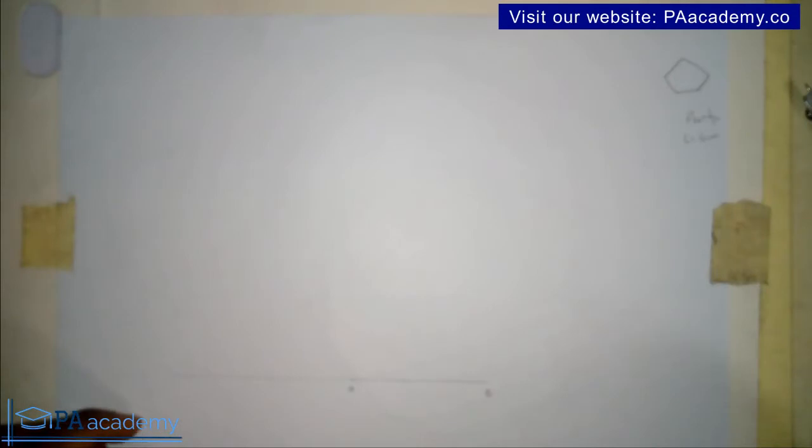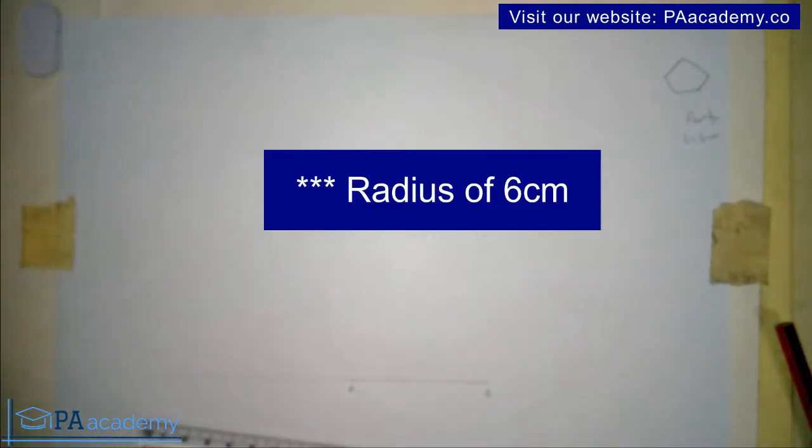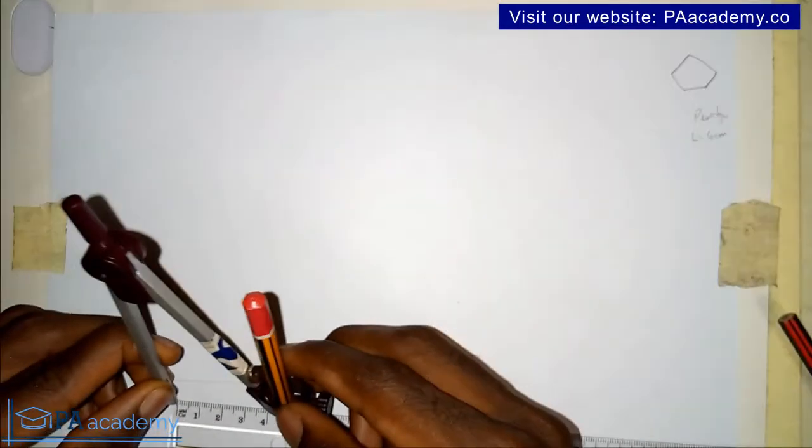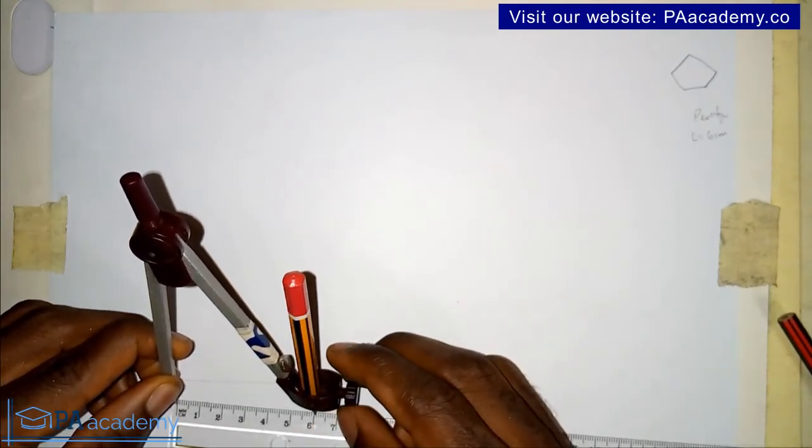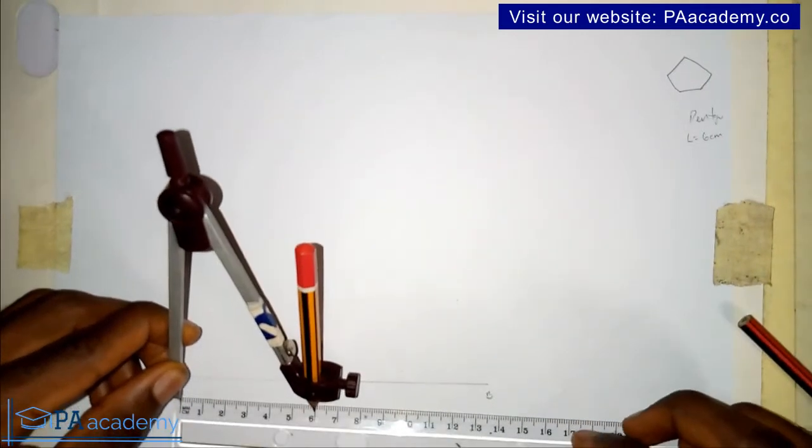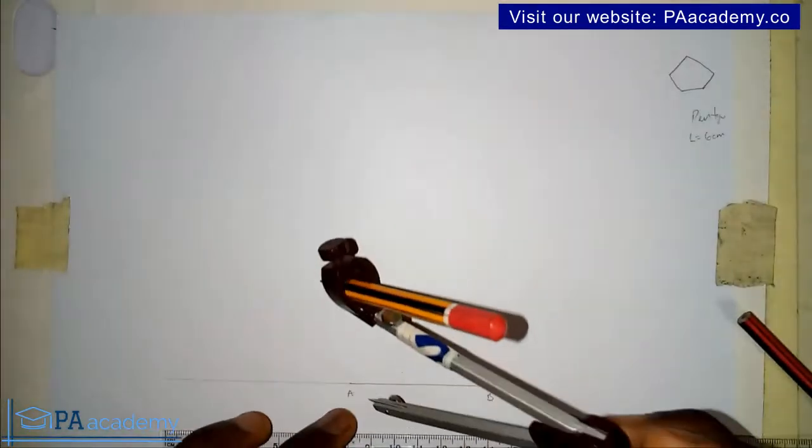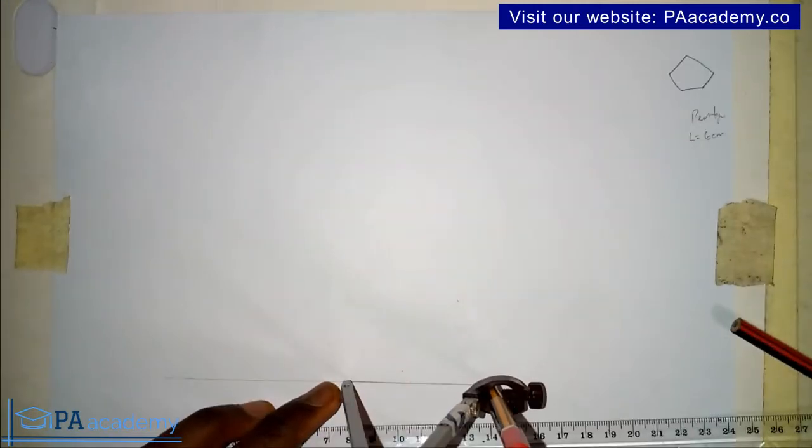The main six centimeters, this is AB. Now from this point A you're going to draw a semicircle with the same length of AB. Don't forget AB is already six centimeters. So take your compass and measure six centimeters. I have my six centimeters. I place it on point A and I'll draw a semicircle on the line I've just drawn.